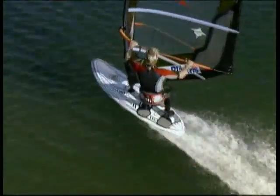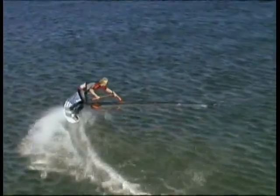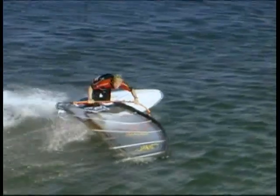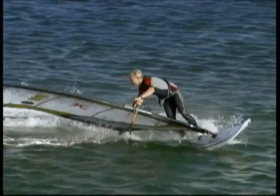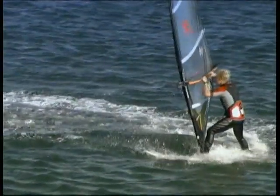To sum up, carve downwind fully committed. Towards dead downwind, look at the top of the mast and carve hard. Hold until you lose speed and step out the front strap. Control in backwinded mode and scissor the board through the wind. Drop down and power up the sail.